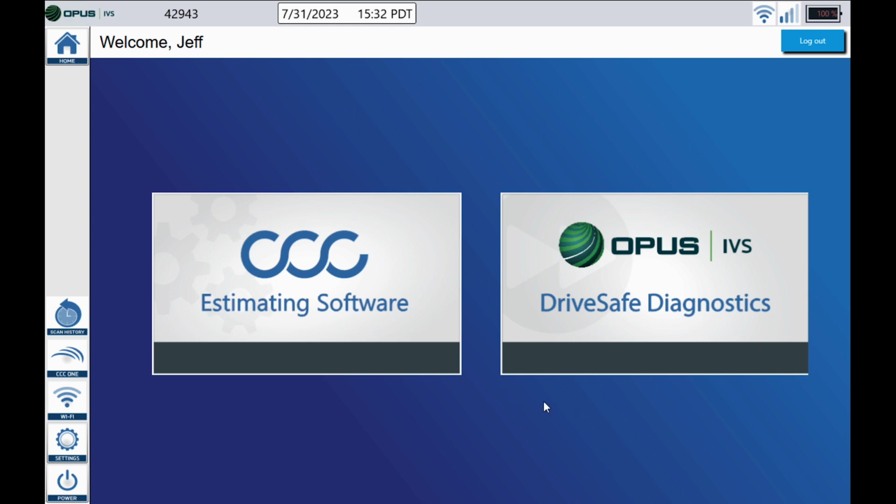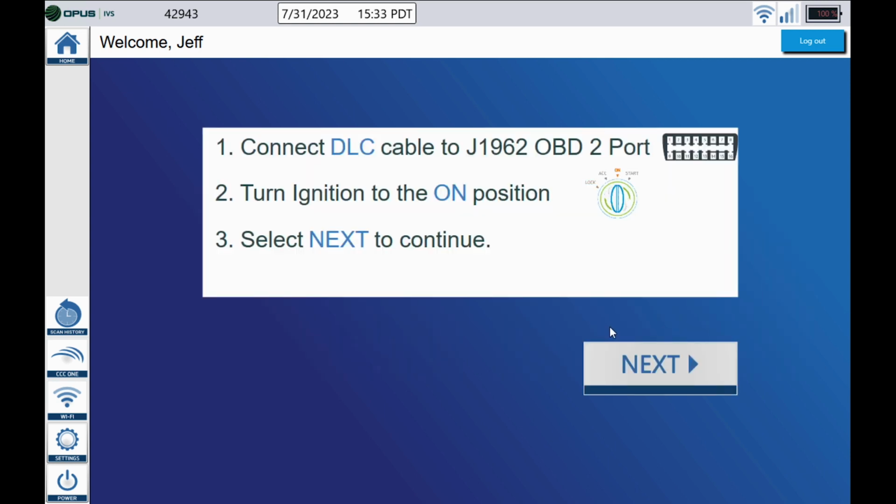First thing that we want to do is go ahead and click that DriveSafe Diagnostics tab here on the home screen. Next, let's get that DLC cable plugged into that diagnostic port, and let's turn the ignition to the on position and then go ahead and select next to continue. I want you guys to all understand that if it is safe for the vehicle to be running during the scan process and you're not going to cause any further damage to the vehicle, by all means just go ahead and let the vehicle run.